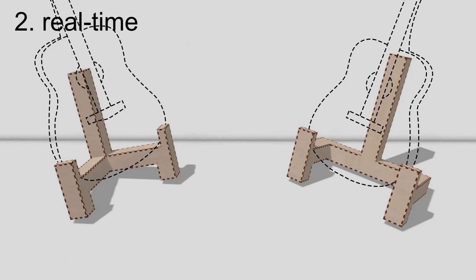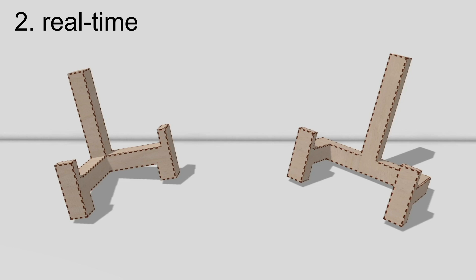Second, reinforcement should happen in real time. This is crucial whenever users need to make a design decision. In this example, the user designed the left guitar stand to be more aesthetically pleasing, but designed the right one to be more sturdy. FastForce ensures structural stability in real time. This allows the designer to focus and elaborate on their preferred model.